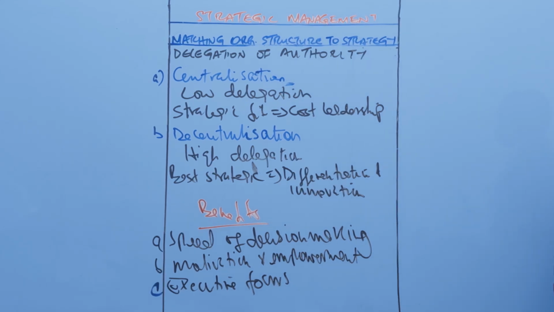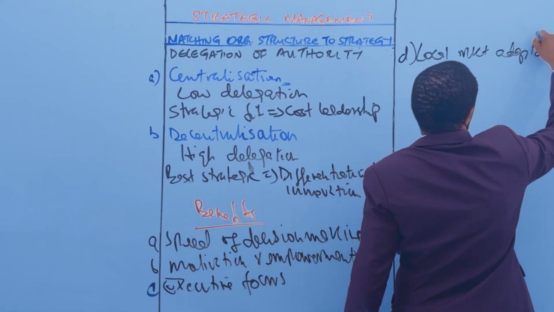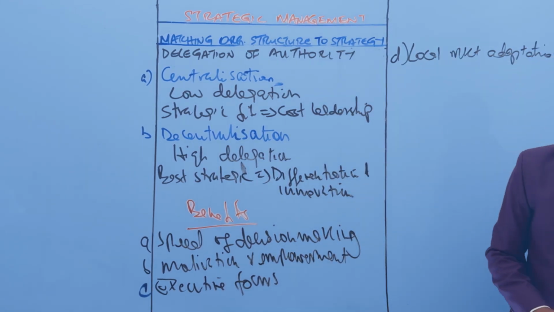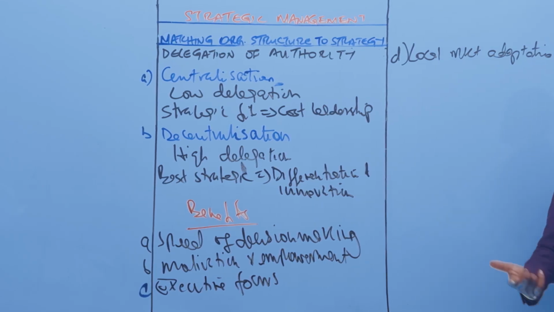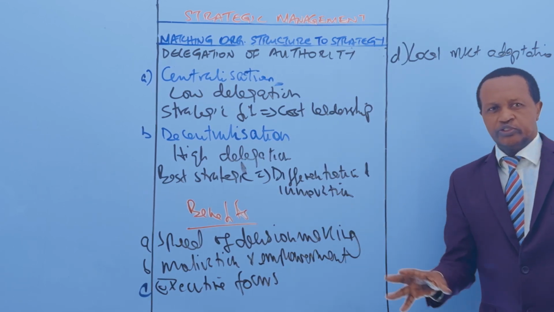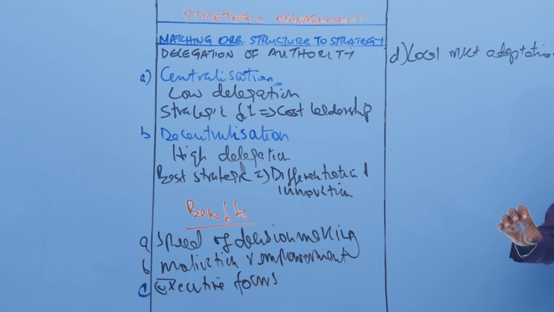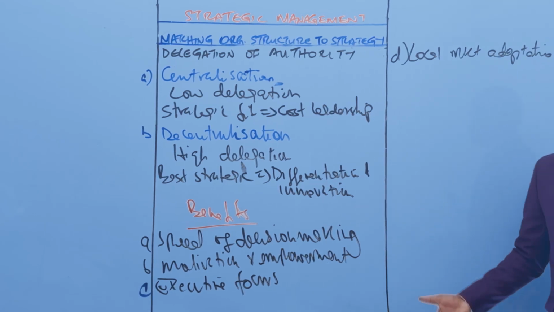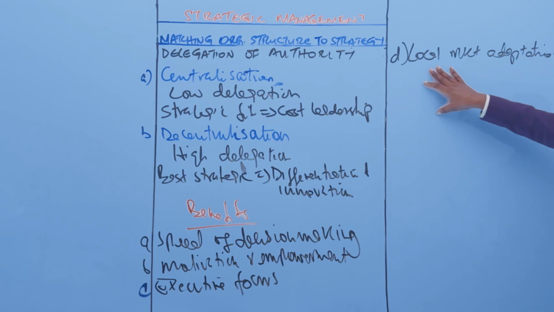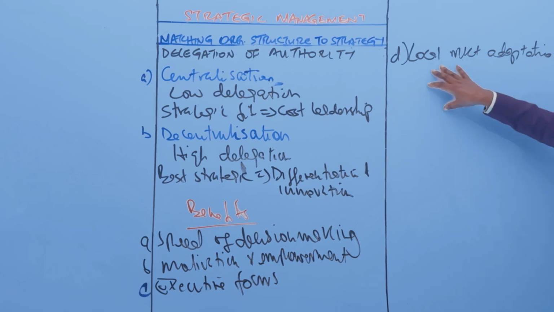daily operational issues. Then number four is local market adaptation. How is it a benefit of delegation? Centralized strategies often fail because they don't account for local issues. But delegation allows units to tweak the strategy a bit in order to fit their specific environment. If it's a centralized system, then it becomes very rigid. But delegation allows the units or the branches to adapt to the environment easily. You understand? This is local market adaptation.